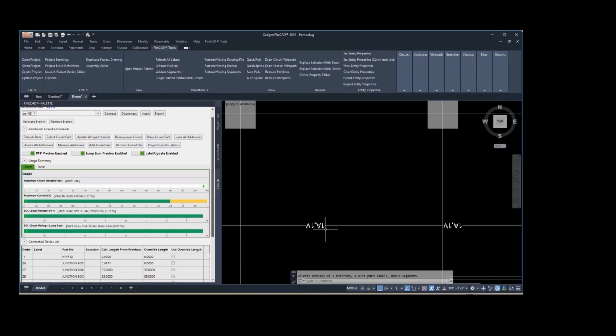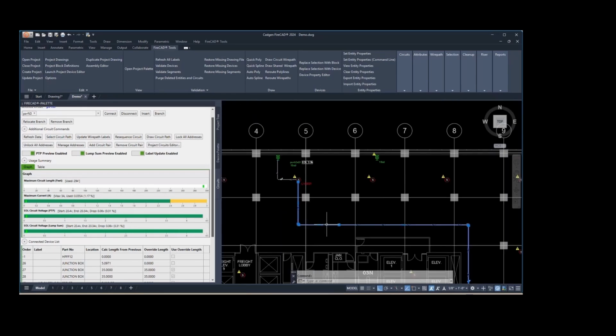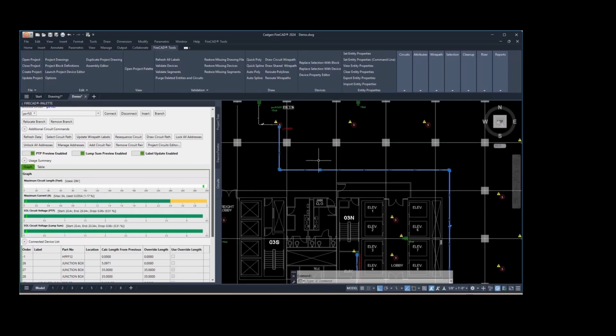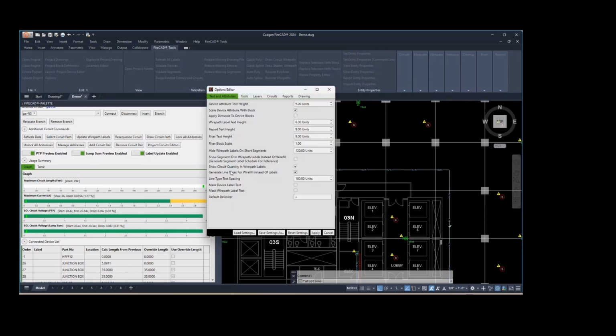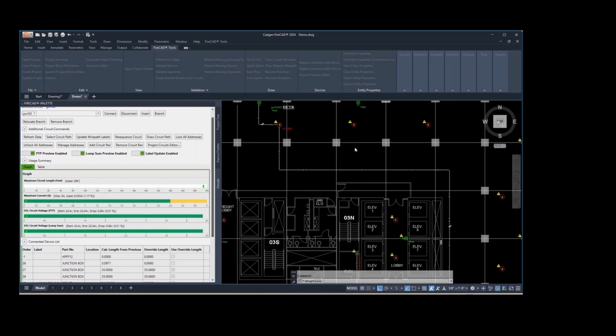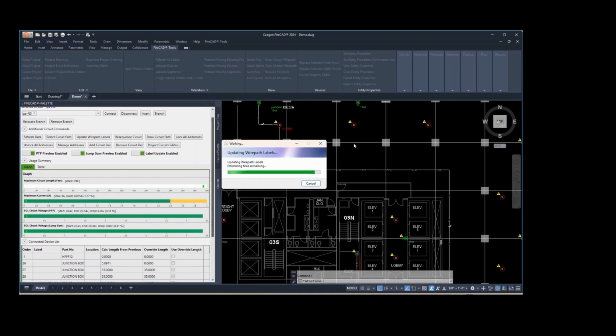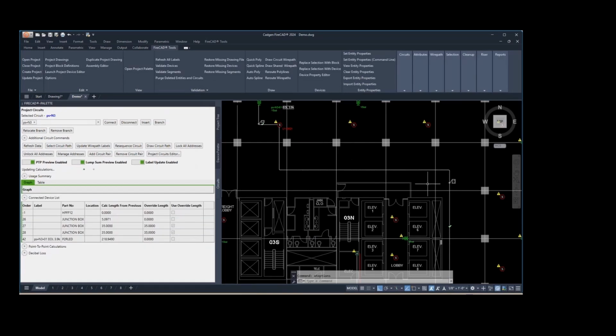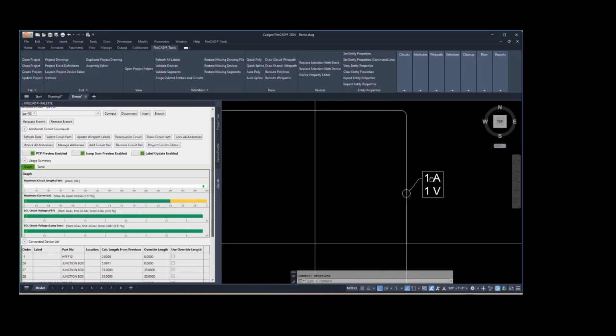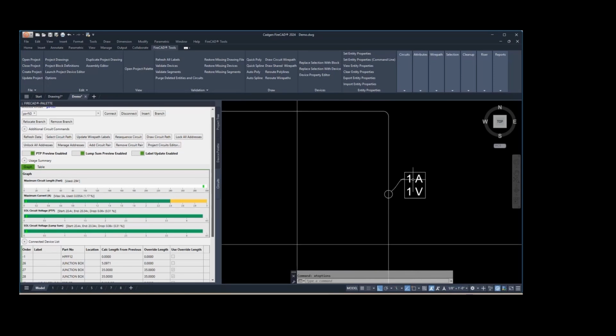I'm just going to take a moment to volunteer some additional information. So I'm going to go here and say I want to use line types instead of wire labels. Some people prefer wire labels like this, which is more commonly done than line types.